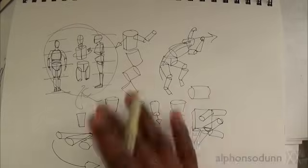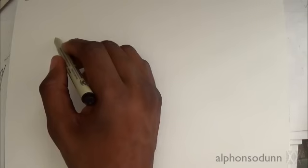So let's actually get into some sketching so you see how I do this. I'm just going to sketch as many figures as I can here, using as much of the paper as I can.